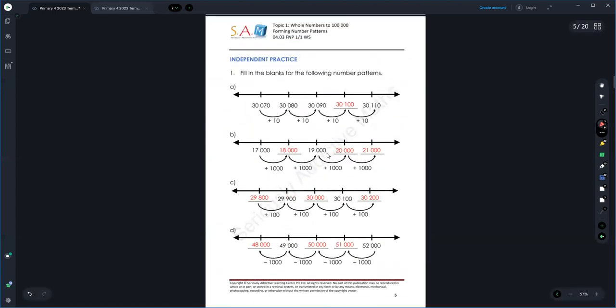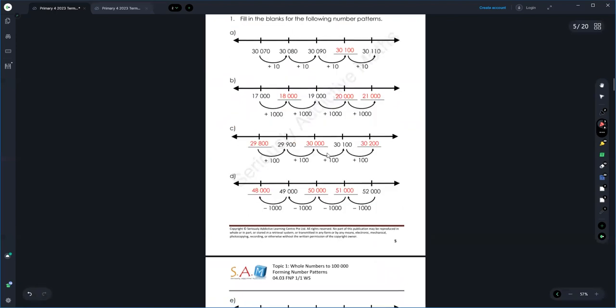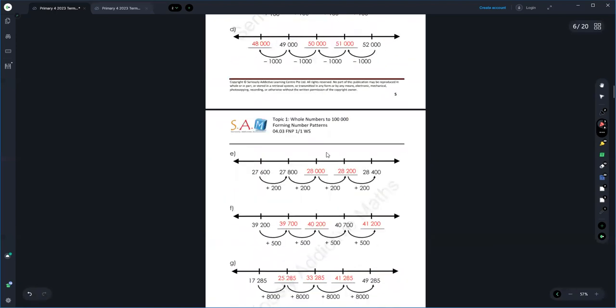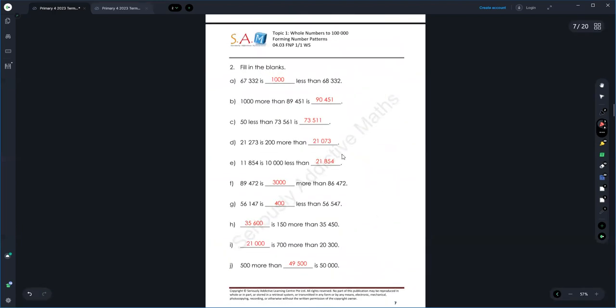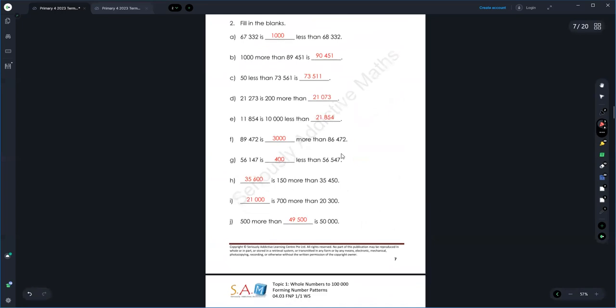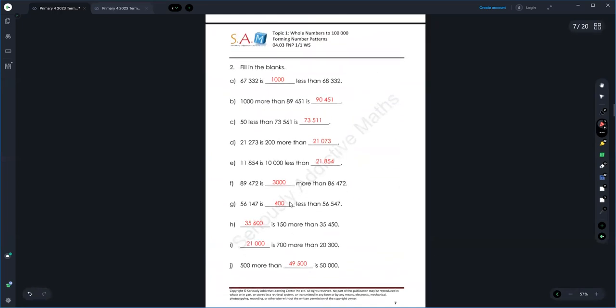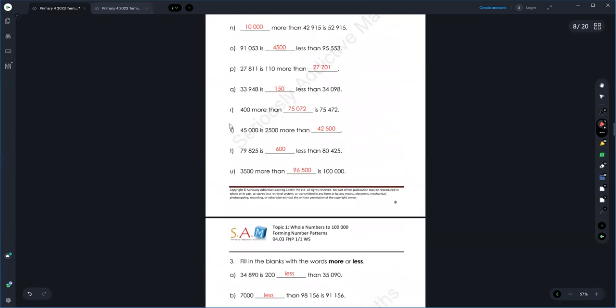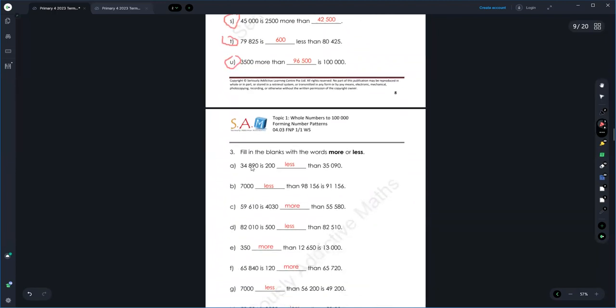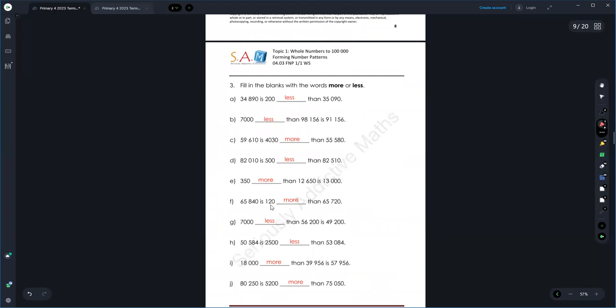All right, and then after that, for independent practice, I would think that we can actually skip some of these questions to be science homework, and let's focus on this instead. So I would suggest that perhaps you get them to do the last 3 questions. You don't have to demonstrate. Get them to do it, and then after that, you check whether the answers are correct. Okay, last 3 questions. And then for this, it is a bit challenging.